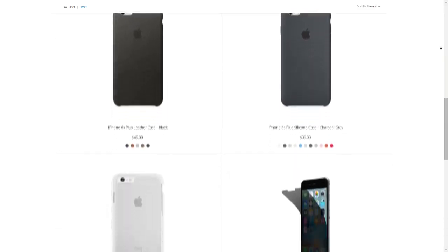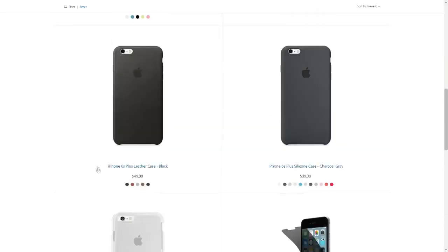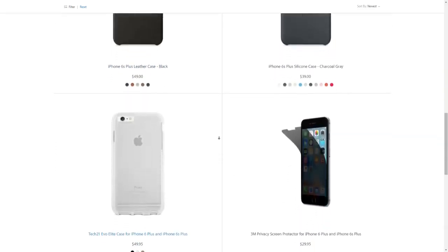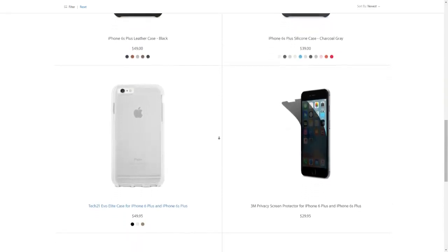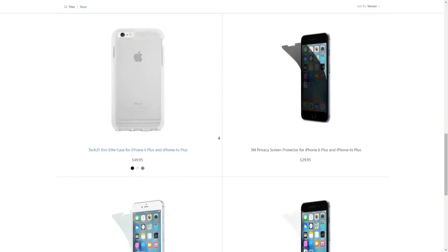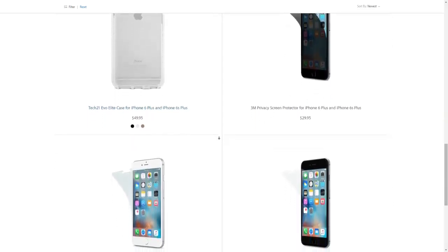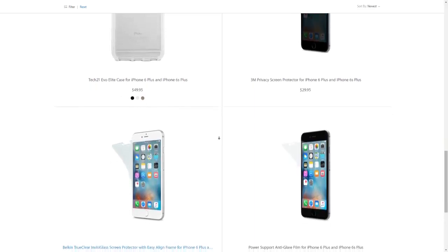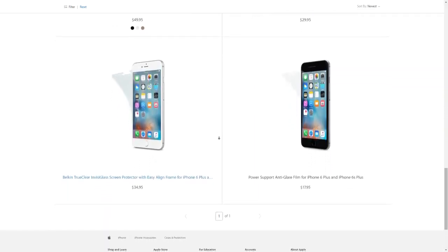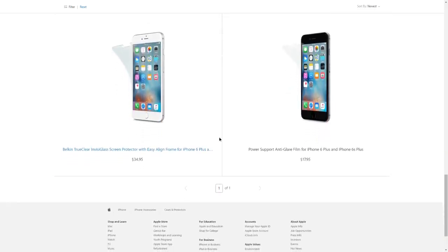The difference between the two is obviously the material. The silicone cases come in a few more colors — you've got your Product Red, your orange. The leather cases come in only about five different options. But while these may be awesome cases for the back of your device, the front is left completely unprotected. There is a quick solution on Apple's website: the Tech 21 Impact Shield Screen Protector with anti-glare layer for the iPhone 6 and 6S, but that's $34.95 for what just looks like a piece of material over top of the display.